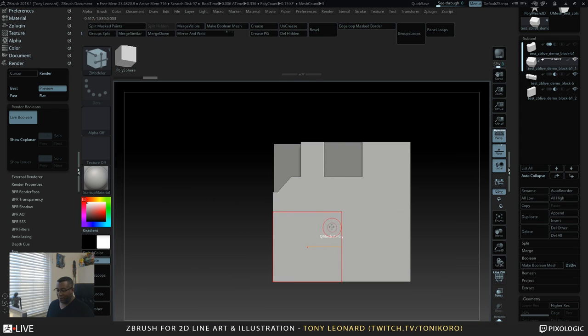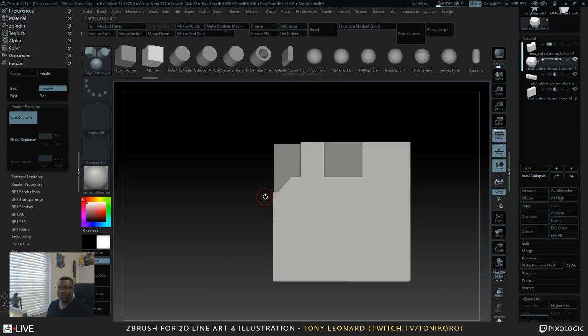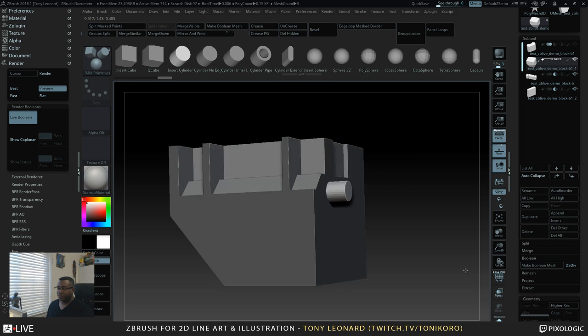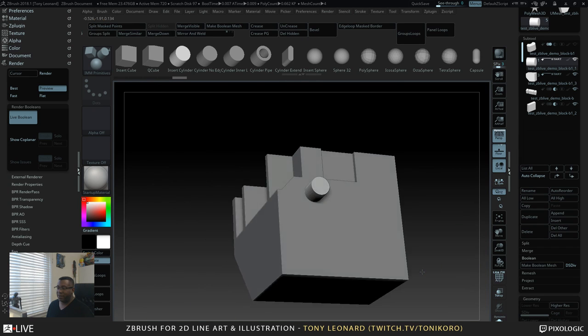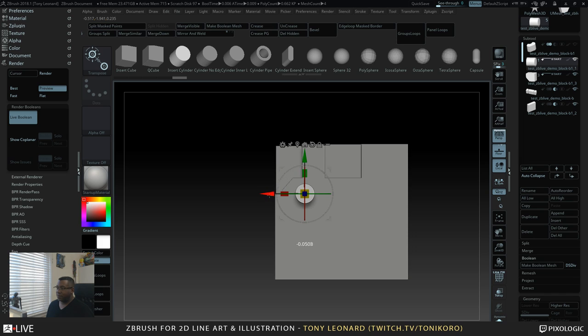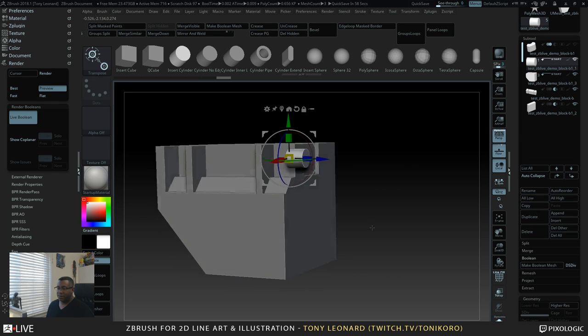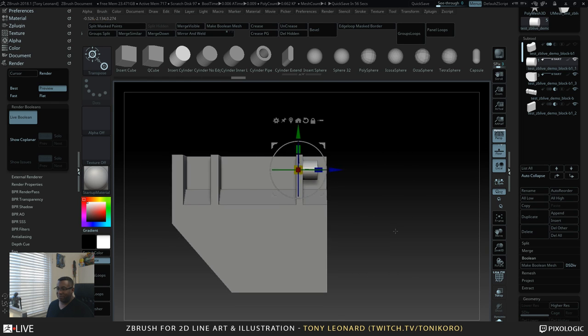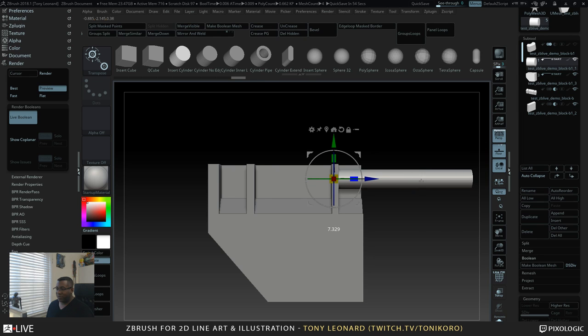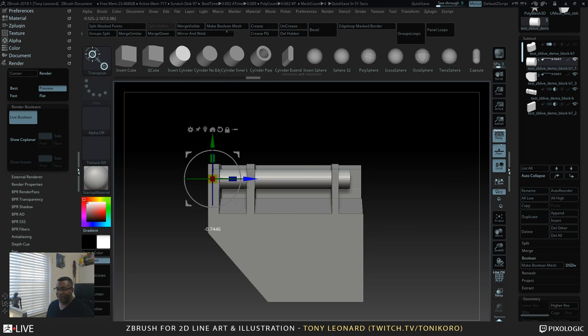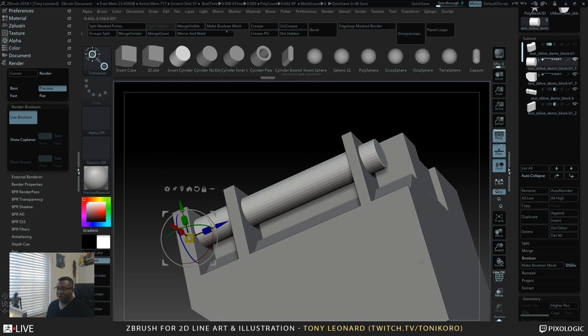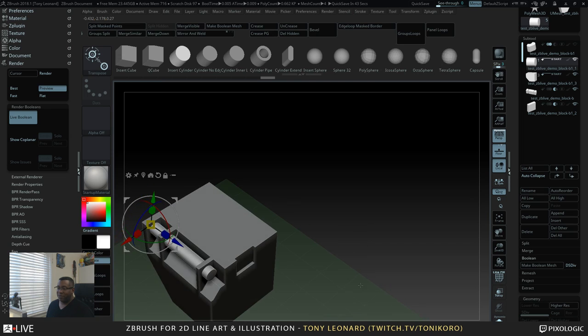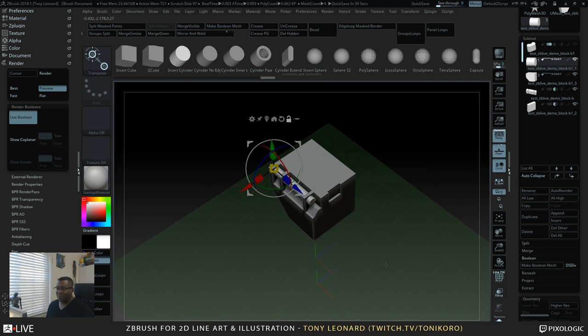So I'm going to take something like this, maybe grab another insert. Maybe just insert cylinder. And split mass points again on that. So a lot of this stuff probably is within a ZBrush classroom, I'm almost certain by now. But you can add different shapes through it. And then before you know it, you have a customized piece of geometry, right?